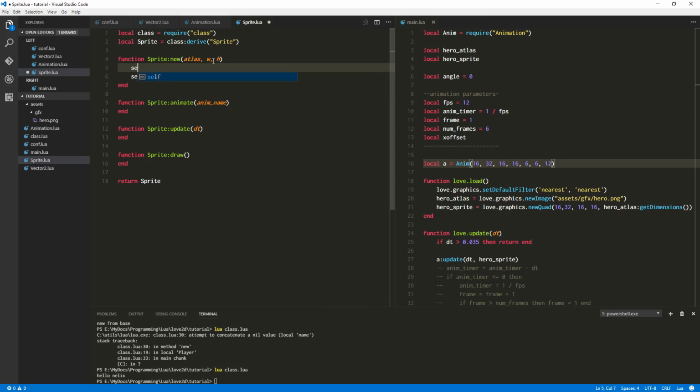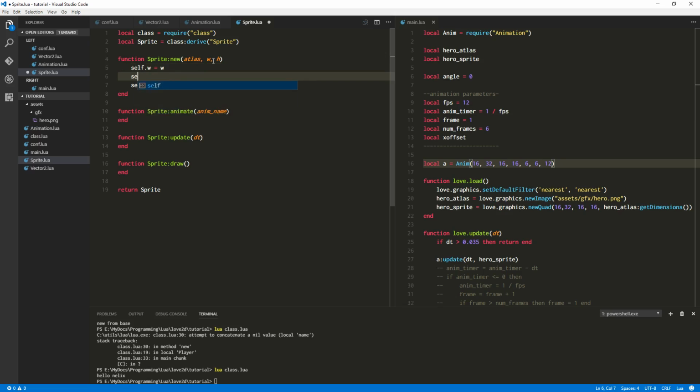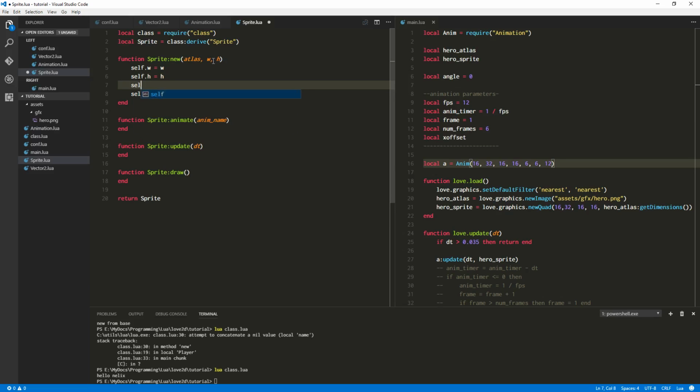So we can go ahead and set self.w equals w, and self.height equals h, and self.atlas equals atlas. Now, we'll add animations here in a moment.